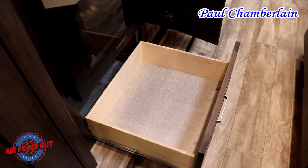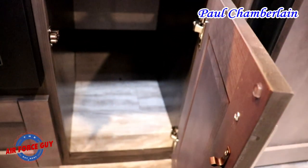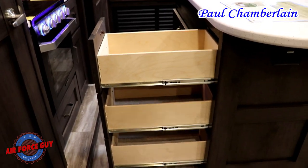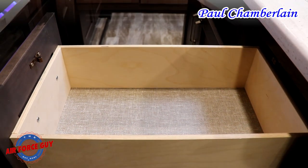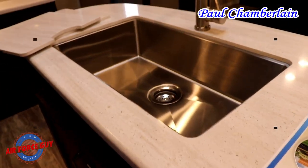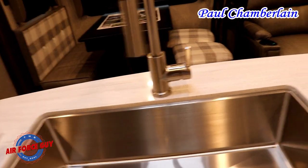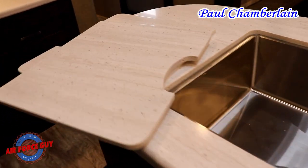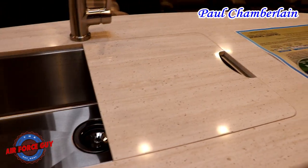Looking at storage, you have very good storage down below as well as a drawer — notice it's a full extension drawer glide, with good storage down below it as well. For your island you have three drawers, also full extension drawer glides, nice and deep and long. Underneath your sink, everything's out of the way — they've piped it through there giving you adequate space. It's a nice big sink, kind of like a country kitchen sink, with a pull-down high-rise faucet that swivels. You also have cutting boards that you can set to cover one side of the sink and give you additional counter space.